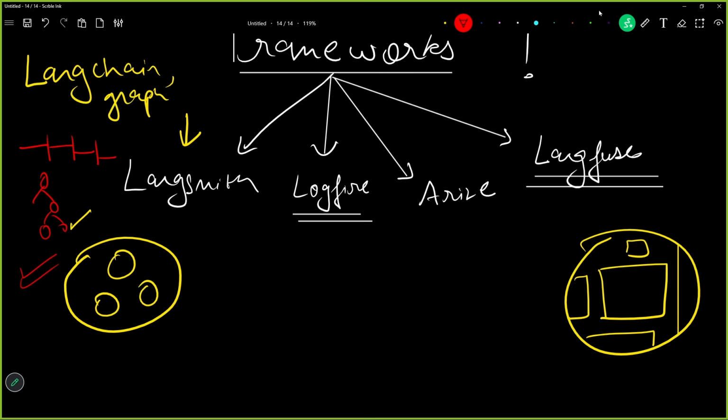Next we have is Logfire. Now Logfire is a part of the Pydantic ecosystem. Whenever you are using Pydantic AI to make your AI agents, that is when you can best use Logfire, but you can use Logfire anytime. Logfire is made in such a way that it can be used with any application anytime. So I use Logfire as well, I use Langsmith as well, I use both of them, because Logfire is something more than only tracing your LLM.